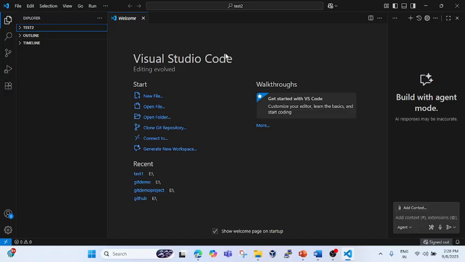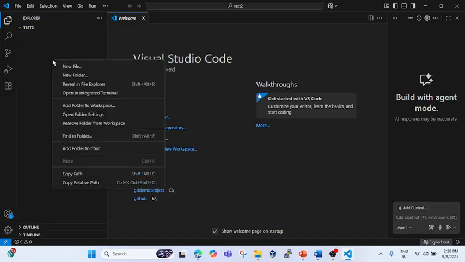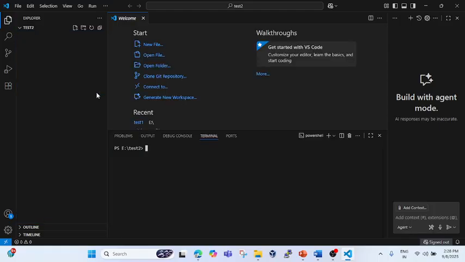Next you need to open the terminal. How can you open the terminal? Expand your project name and right click. You'll find Open in Integrated Terminal. This is the path where you created your application, which is test2. Now you can check Node, which we had installed. Check the Node version. You will find the version, which means our Node.js is installed on our local machine.